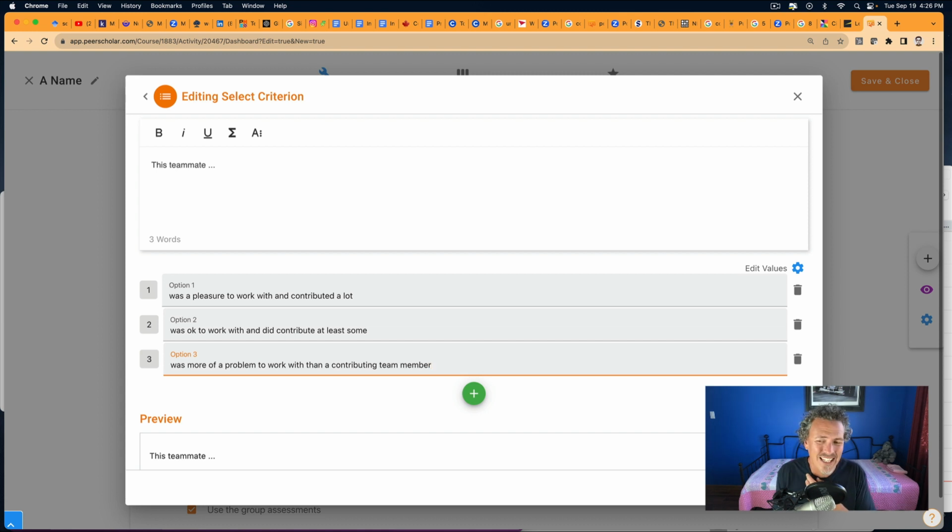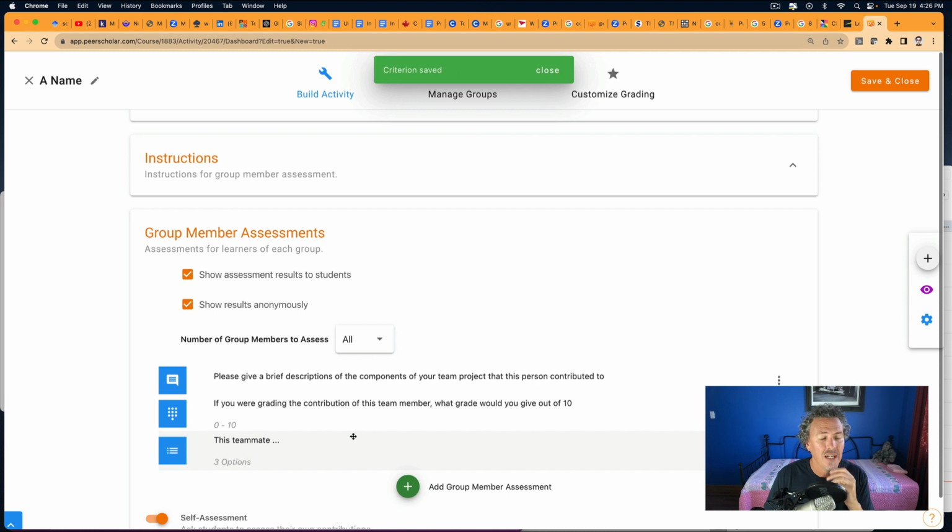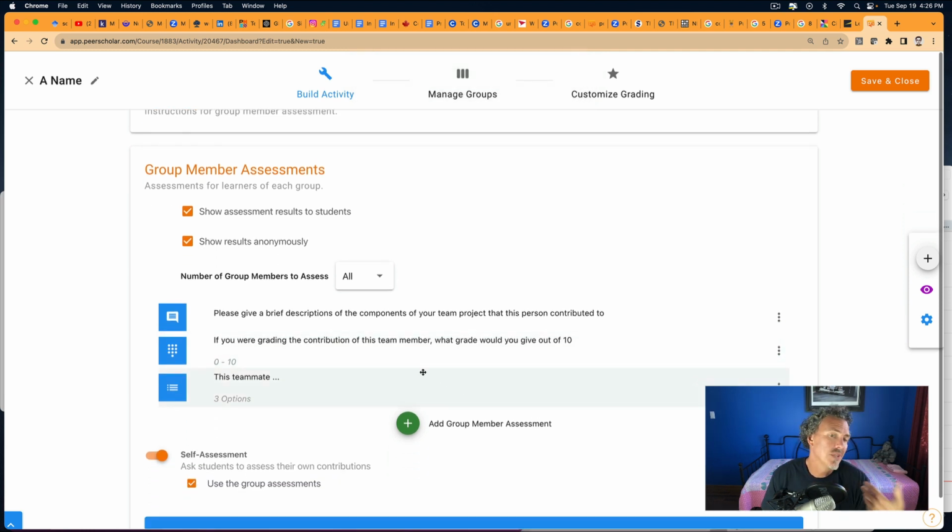But when you lay it out like this and let students know that you can see if they are continually being rated as a problem, when I do the grading, I often use something like this, and I punish people who end up getting 3s. But again, there are different approaches to receiving a final grade, and you can decide which approach you want. So this is just an example of 3 questions. And now I would be asked to answer these 3 questions for each of the teammates that I worked with.